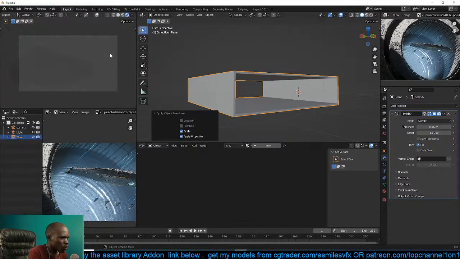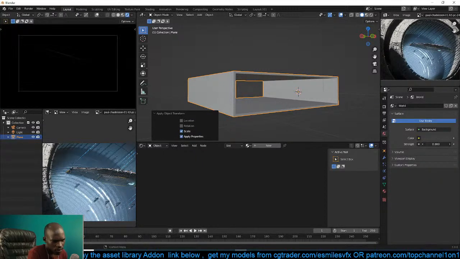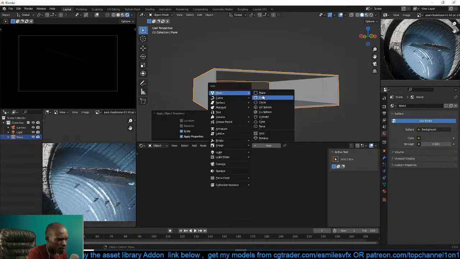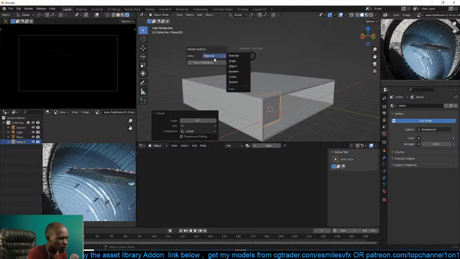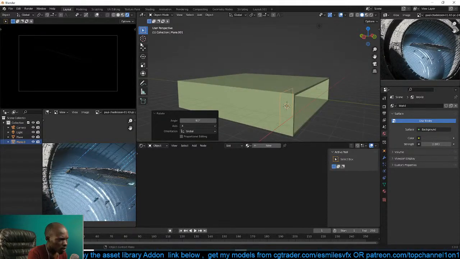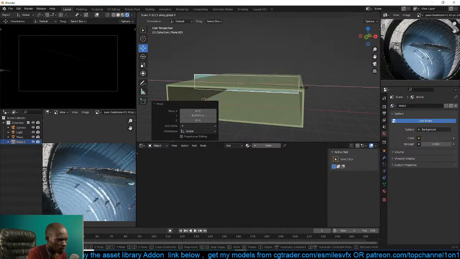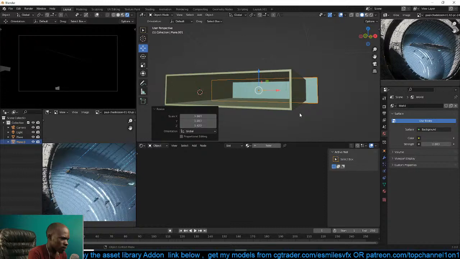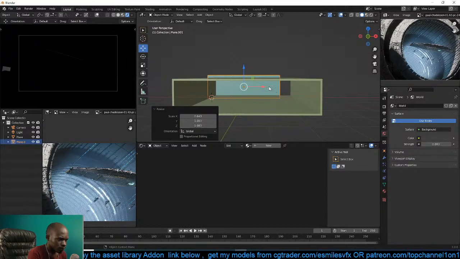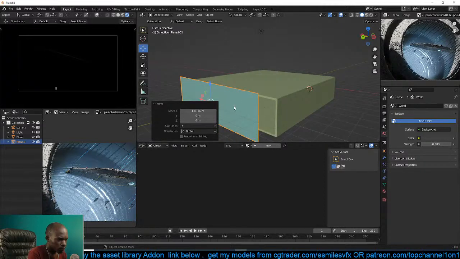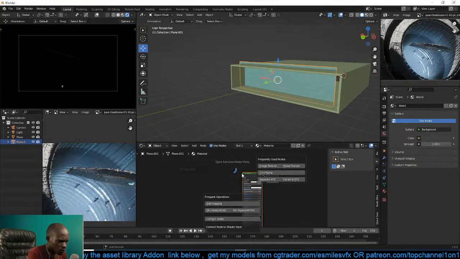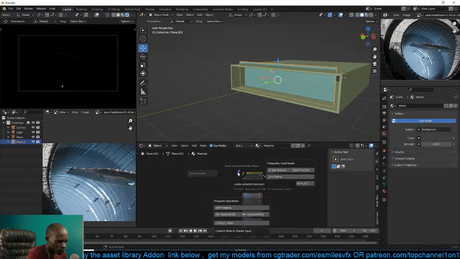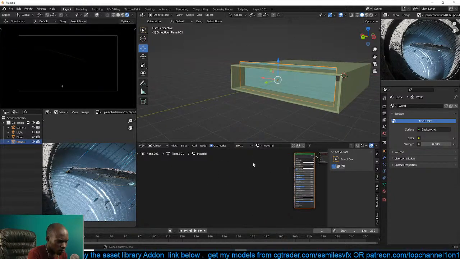Let's use Cycles. So what is going to matter most here is our lighting. So let's set that up really quickly. We want to have an emissive surface at the back. Let me change my viewport shading to random here. Again, I'm using the quick functions addon. Like that. Bring this around here and create a new material, and let me add a shader, emission shader.